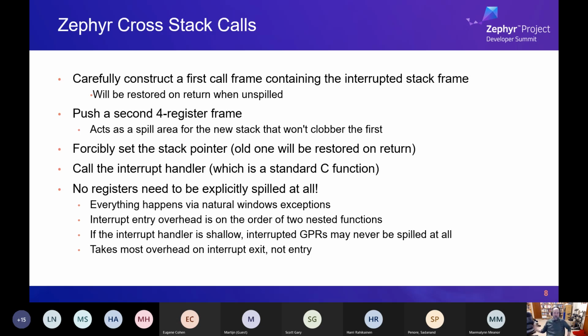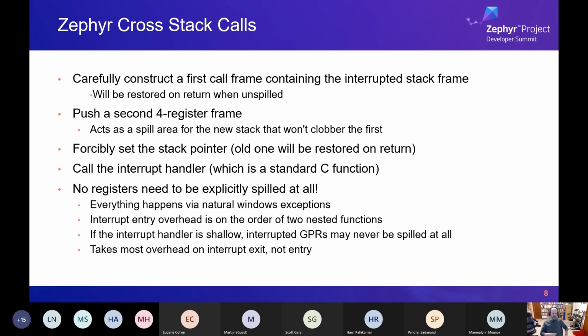And the only overhead you then need to take is to unspill them, to refill them after the interrupt. That happens again via a natural code path, which works the same way it does otherwise, but it works at interrupt exit. In most cases, it actually works after interrupt exit, when the restored code gets to do its exceptions. Which means you're now taking the latency penalty in a situation where you don't have latency requirements. You're taking it in user code. So we're really pretty proud of this. I think this is one of the neater tricks.